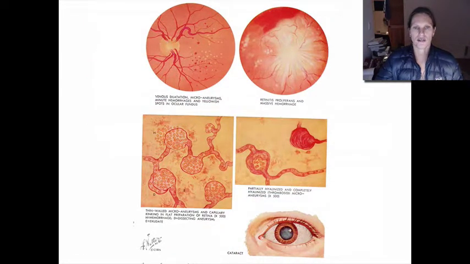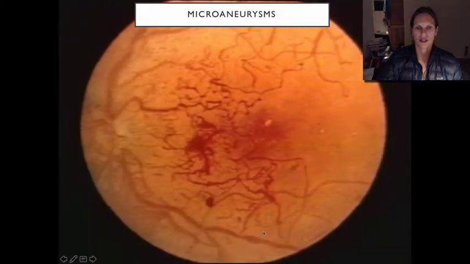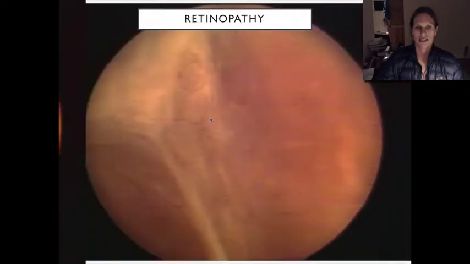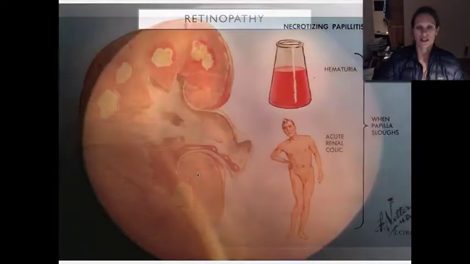These are the microaneurysms in the eye. So if you were to look in with your fundoscope, you'd see all these little micro bleeds. You'd lose the ability to track these vessels, and as it gets much worse, this is a huge hemorrhage in the eye. Also, they're a lot more prone to cataracts. You can see that there, so that's very common. This is an actual eye. These are all little bleeds in the eyes, microaneurysms in the eyes. This is the retinopathy. This is a lot of scar tissue in the eye, which is common.